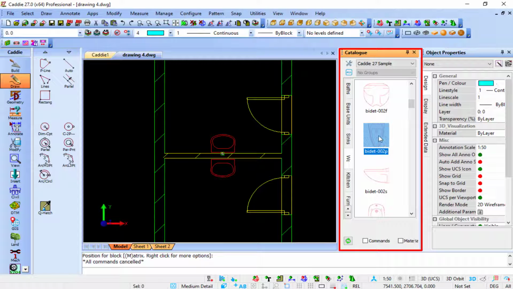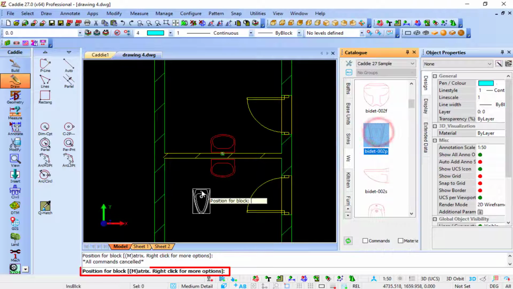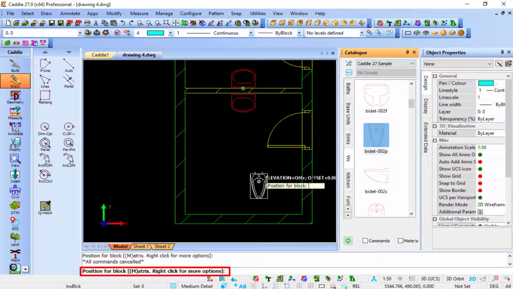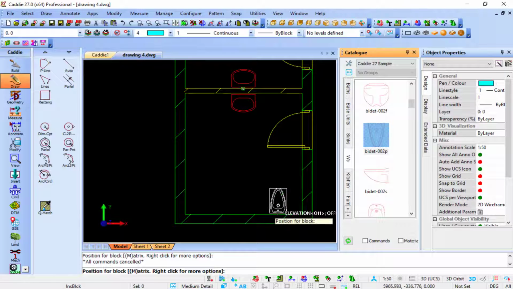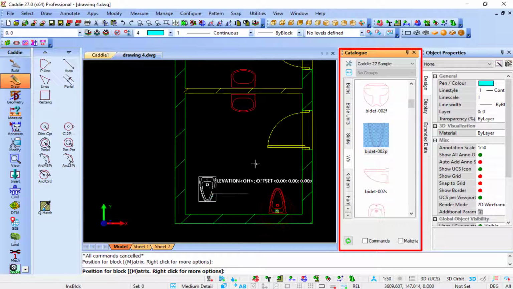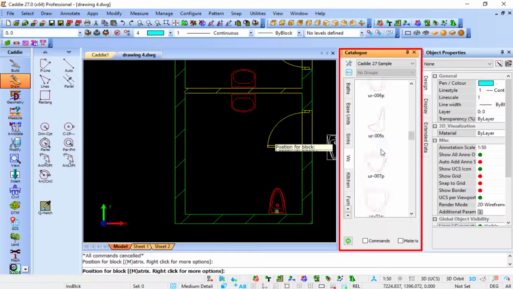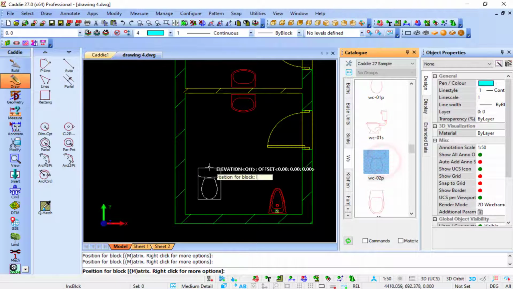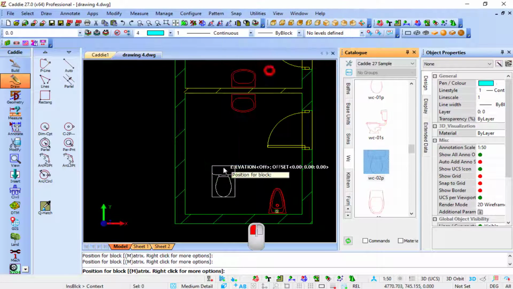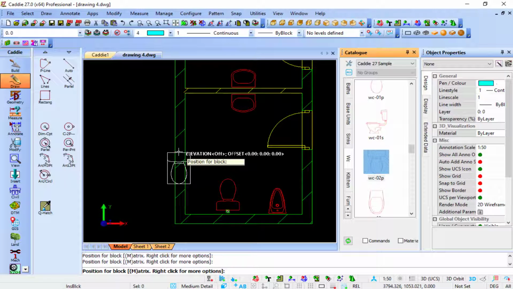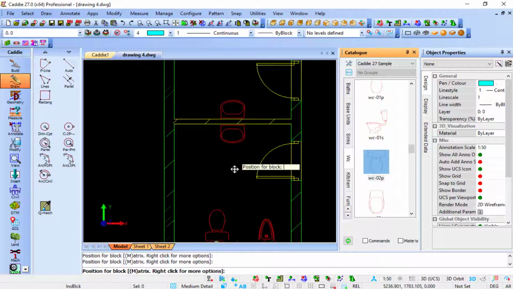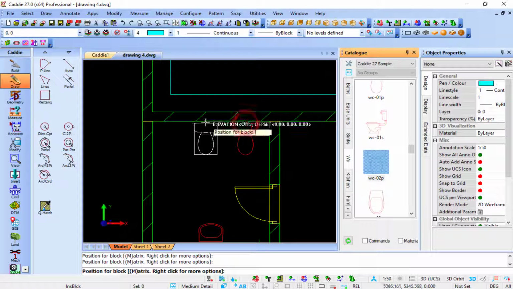I know that when it comes to the men's toilet, we need a wall-mounted urinal. So I'm going to use this one while we're here, and at any stage I can just right click and rotate 180, or freehand, and I can place my symbol. The same as when it comes to your normal toilet. Let's say I'm going to make use of this one. Drag it, right click and rotate. The one over here. I think when it comes to the men's toilets, we only require one toilet, but you can decide what you want to do.